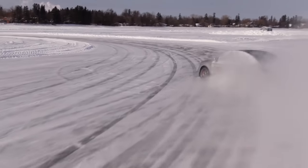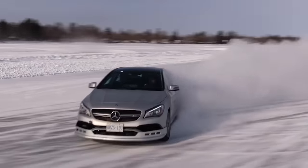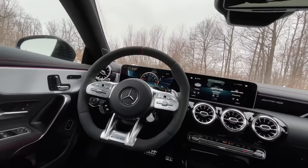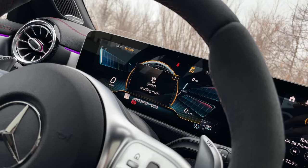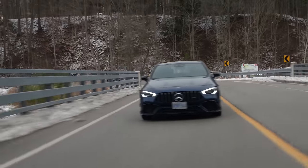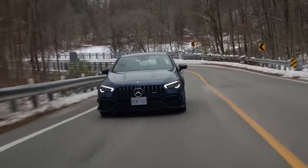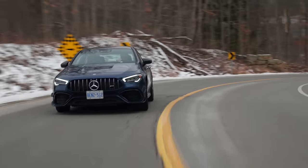It can theoretically send up to 100% of the available torque to the rear wheels, so theoretically it can be 100% rear-wheel drive. However, that's available torque — it's not actually 100% rear-wheel drive. Available torque just means whatever it can send: say a car has 500 pound-feet of torque, if it only has 200 available, it's sending 100% of that. It's a very interesting wording. And the way this traction control system works — if you put it into ESP Sport, it lets you slide out so much more than expected.